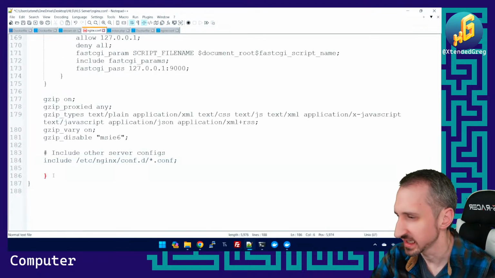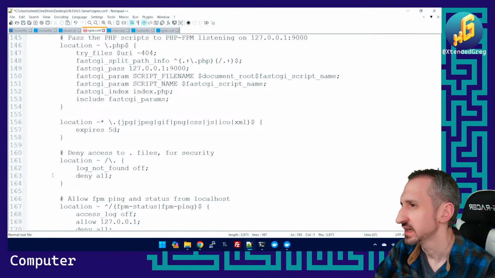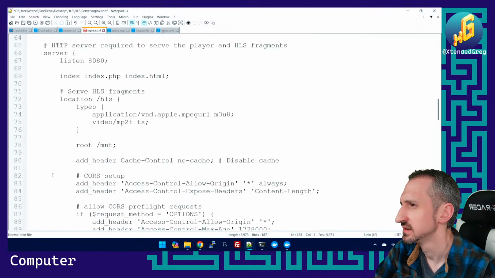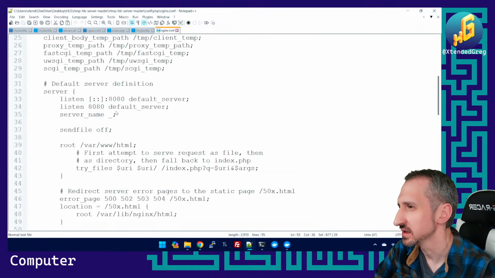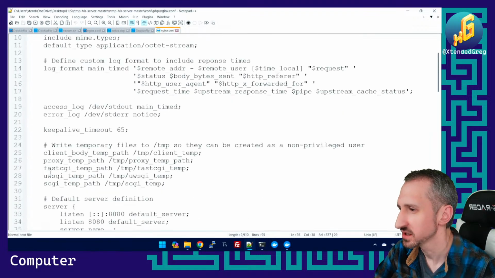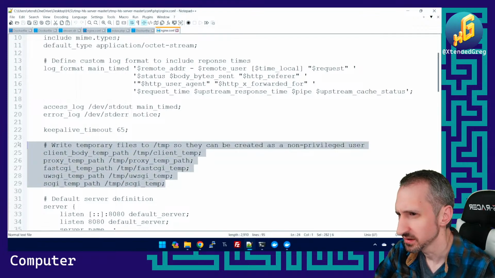So this bracket right here needs to go away. Right, and let's just double check at the top here, because here we have our server definition. We can include this as well.